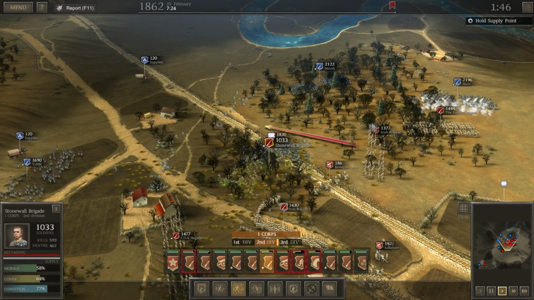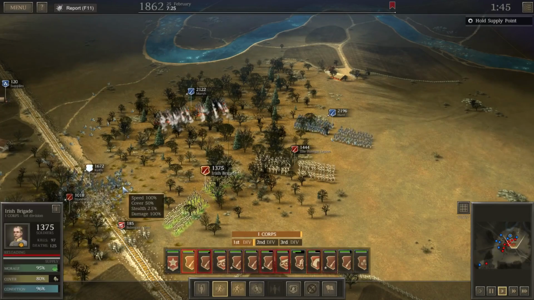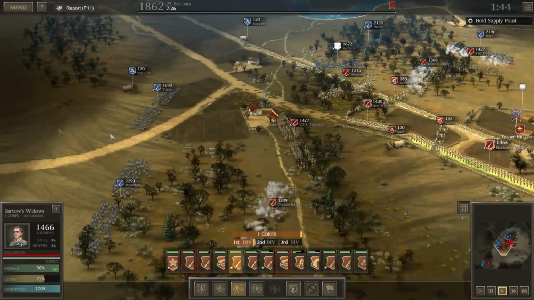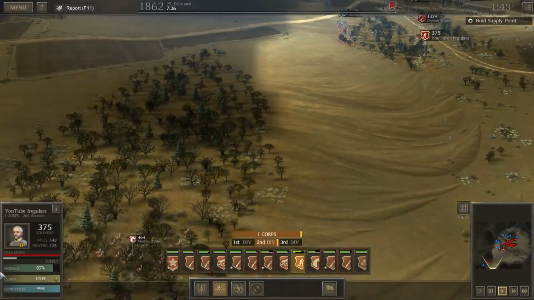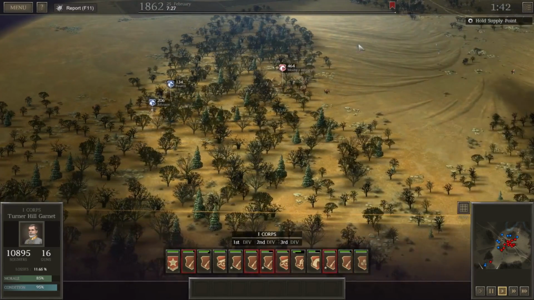damn. Alright, so holding again. These Lorenzes are worth their weight in gold, it seems. Meanwhile, Bartow is just kind of chilling back, just hanging back there, guys. Just like, whatever. You guys having a good time? Mosby's retreating, really?